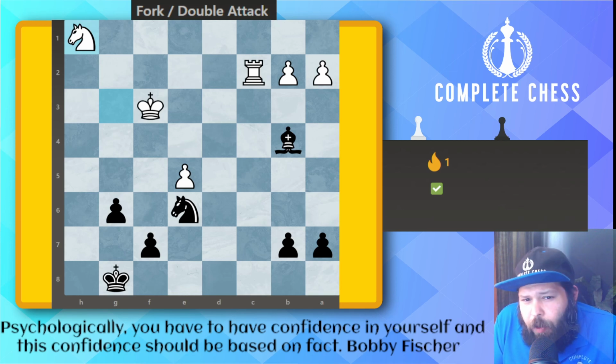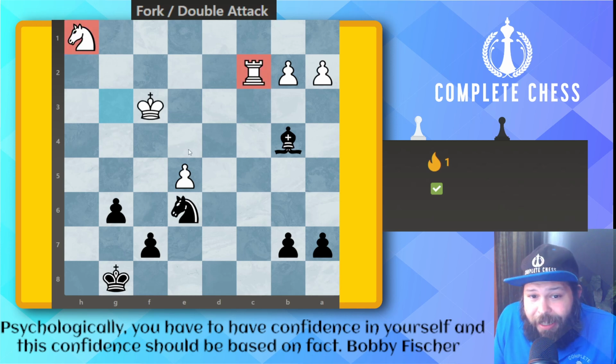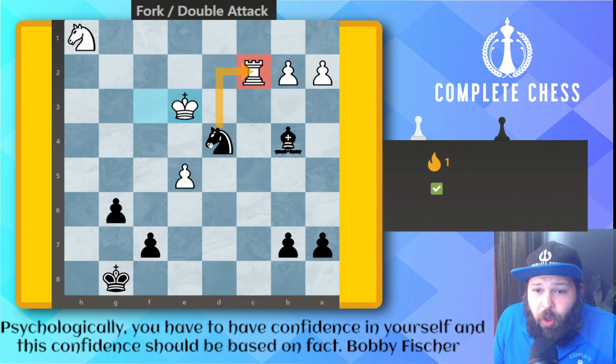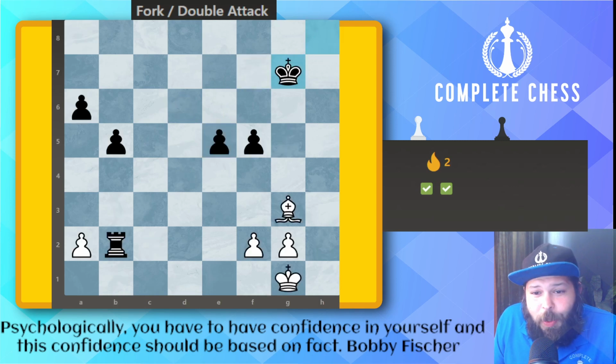Whenever you're looking for tactics, remember, look for those checks because, well, they're forced moves. Your opponent has to respond. And, well, look for unprotected pieces. Here we see we have the unprotected rook, the unprotected knight. The knight's going to be a little hard to attack, but hopefully you see it now. It's actually knight to d4 check, attacking both the rook and the king. Here the king must move away, and, well, let's take that free money. Knight takes on c2. All right, on to the next one.